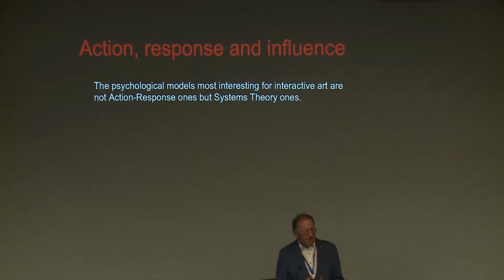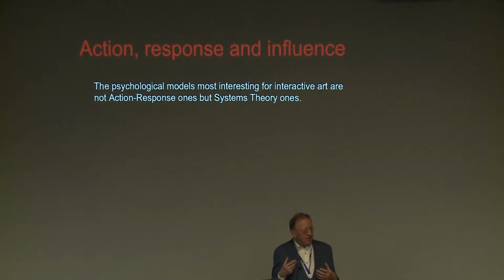And I believe now that these should be the interesting models that we explore in art. Well, what's the key difference? Well, the key difference is that when we receive data in the real world, in a human world, in an animal world, that might have an influence on our immediate behavior, but it might have an influence on things in our brain that cause changes in our future behavior.